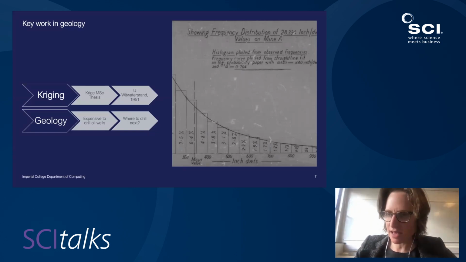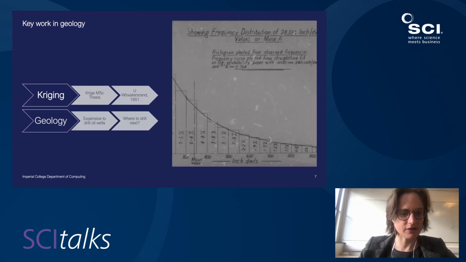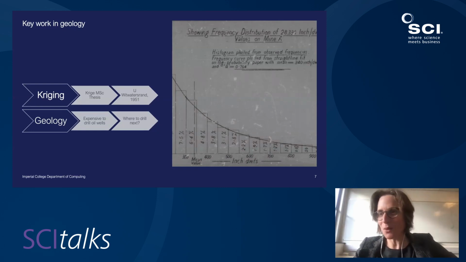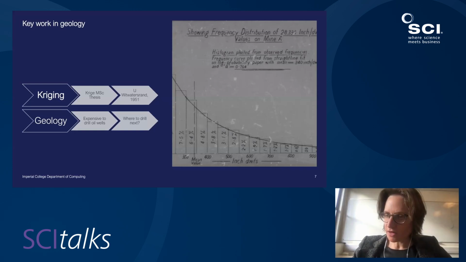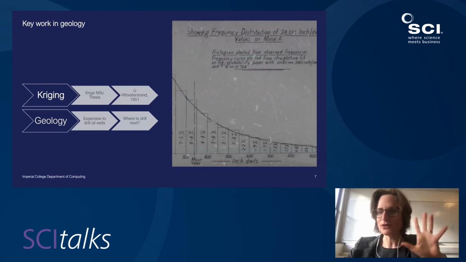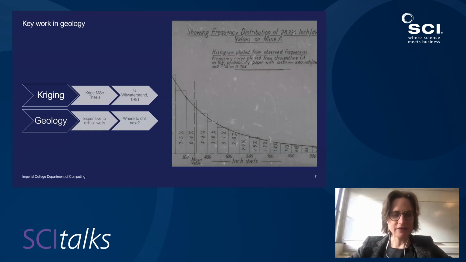But another thing that I think happens often in machine learning presentations is that we sometimes forget that the technology we're presenting is actually pretty old and has been around for a while. In the case of Bayesian optimization and Gaussian processes, the first reference that I know of is from 1951. And this was in an MSc thesis, which is extraordinary. I can't believe this was an MSc thesis in South Africa, 1951.